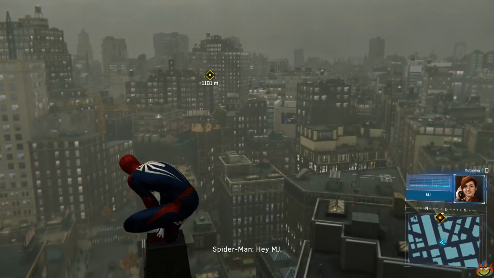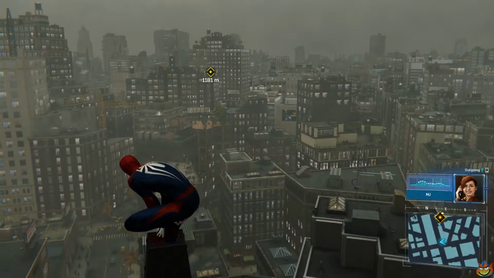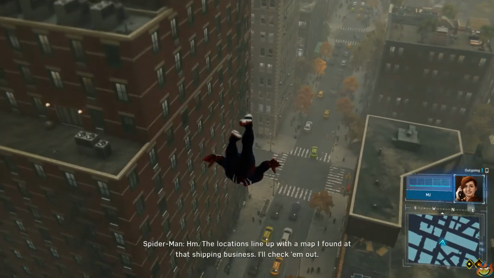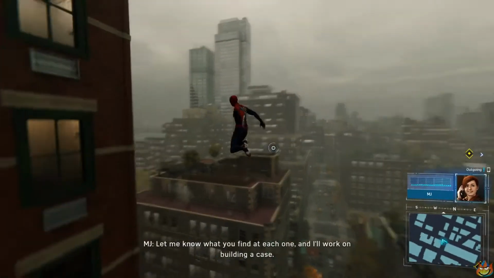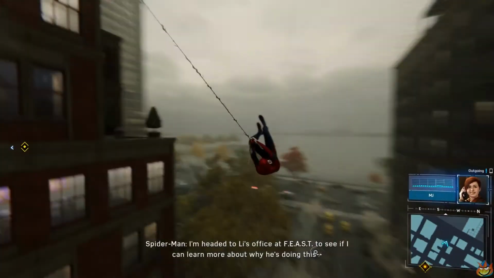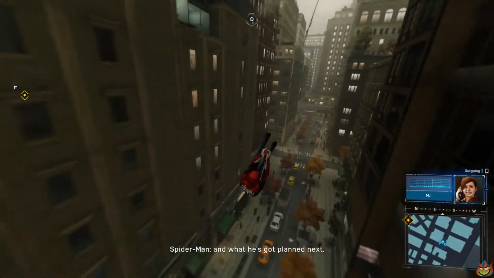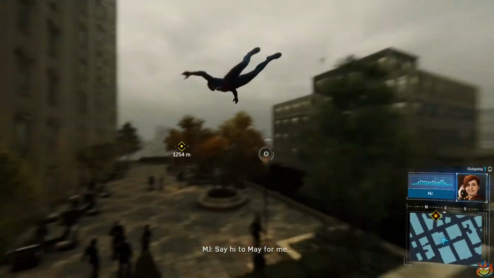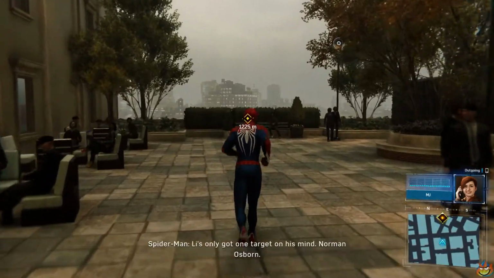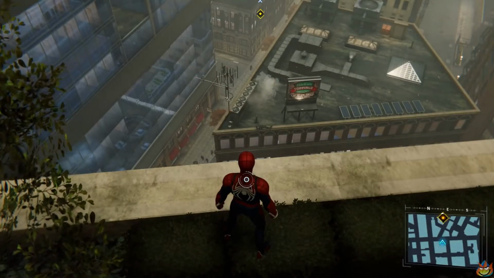Hey, MJ, hold on. So I dredged up some records on Martin Lee's other business holdings. He's got places all over the city. The locations line up with a map I found at that shipping business. I'll check them out. Let me know what you find in each one, and I'll work on building a case. You got it. I'm going to Lee's office and Feast to see if I can learn more about why he's doing this, and what he's got planned next. Okay. Say hi to May for me. Wait, you don't think she's in danger, do you? No. Lee's only got one target on his mind. Norman Osborn. And Spider-Man eventually, maybe too.